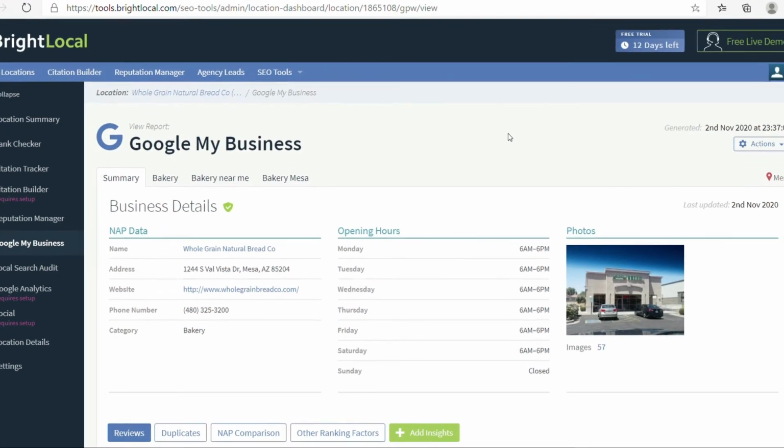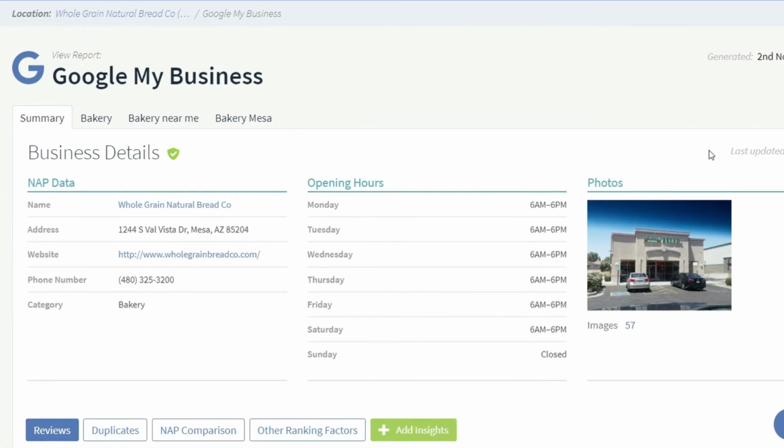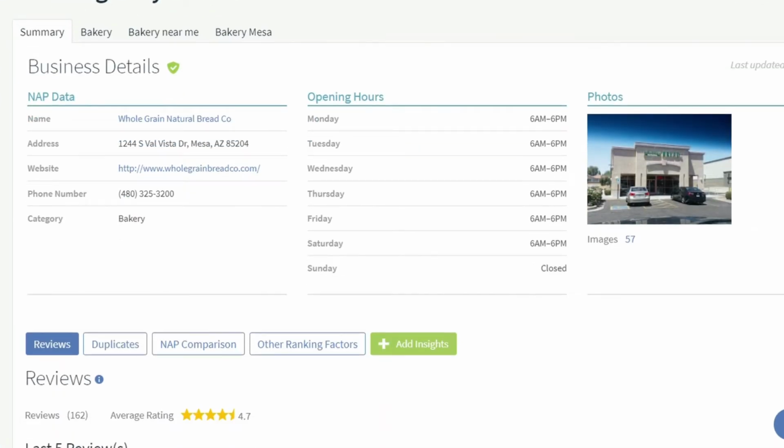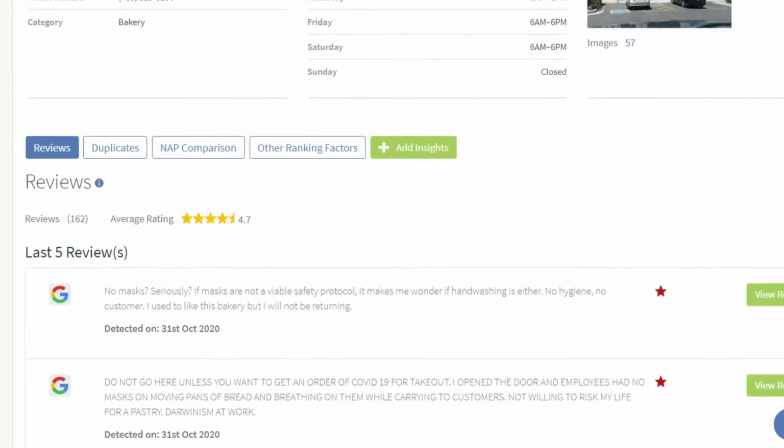This is going to have all of your Google My Business data in this one location. So this is going to help you see things like how many images do you have in the profile? What do they look like? Do they match the actual business and give potential customers the right representation of what to expect at the business? Is all the NAP information correct? All of the hours, everything like that here.